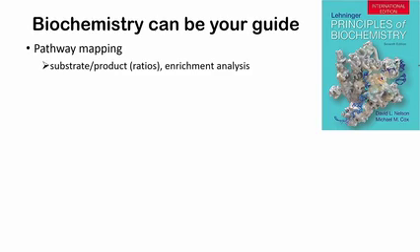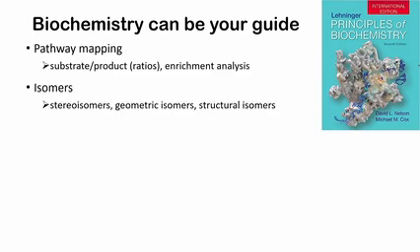And I'm going to talk about a couple different areas to give you very specific examples of what I'm referring to. Pathway mapping, I think, is a good one. That's one thing that the majority of metabolomic scientists do at some point as a way to understand their data. They put it in the appropriate pathway context. I'm going to talk a lot about isomers. This is, I think, one of the glaring holes we have in much of the metabolomics that we do. Many of the methods don't account for isomerism. I've listed a few different types of isomers here.